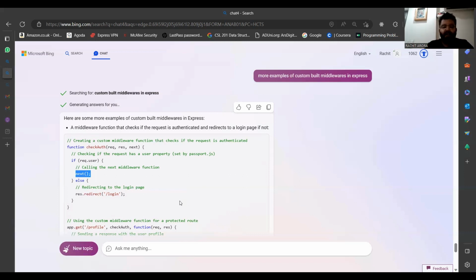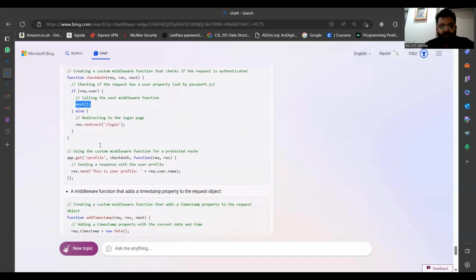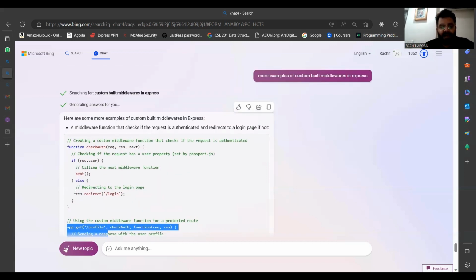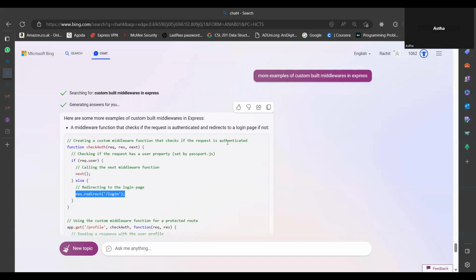So when next gets called, it will come here. Else it will redirect back to the login. Got it? Understood, thank you. Any other question from anyone?